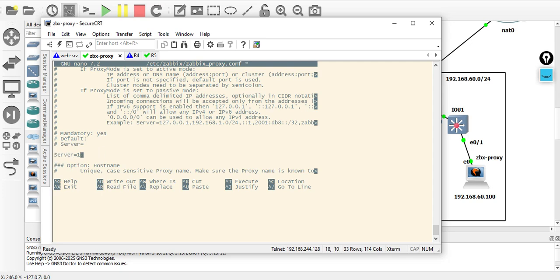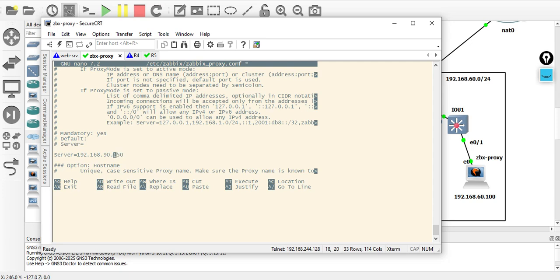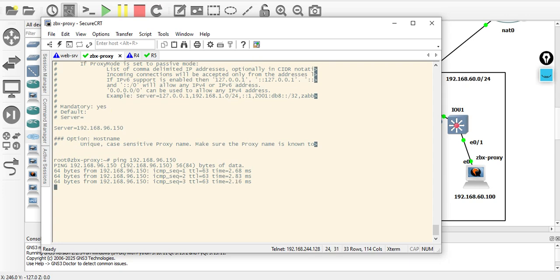And here, this is the Zabbix server IP address, 192.168.96.150. Let me ping from this Zabbix proxy to 96.150, which is the Zabbix server.